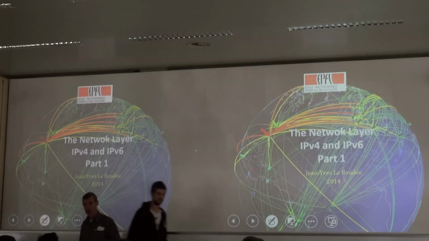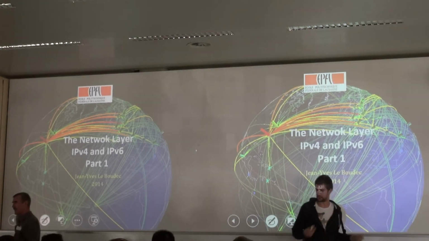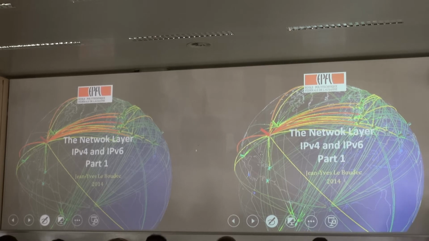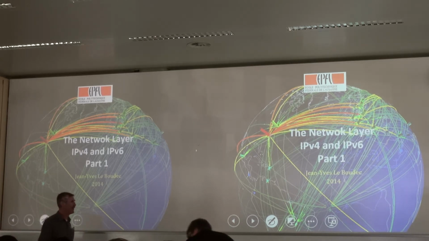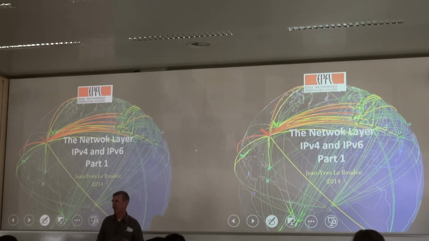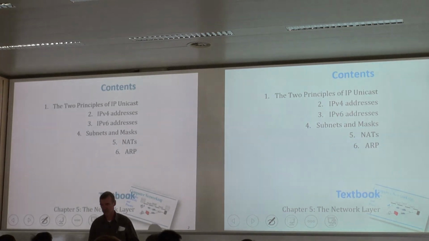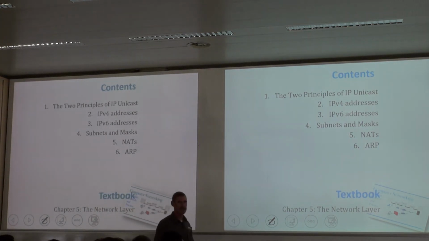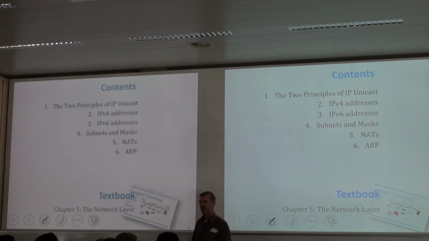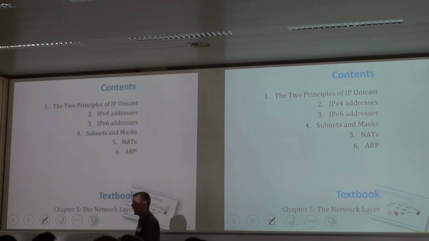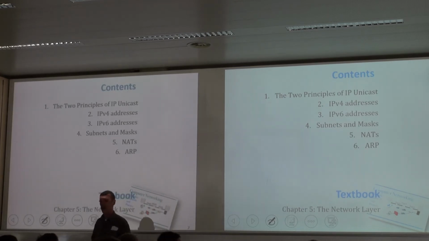Today is the network layer, and this figure is illustrating what IP stands for. IP stands for inter-networking, and the goal of IP is to be global, to interconnect everything, as this figure is illustrating. IP is in some sense the topic of the entire course, so we'll see it in several parts. We will see today the first topics of this module that are listed here.